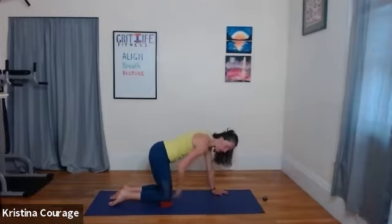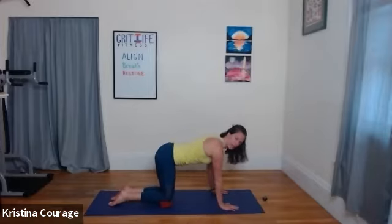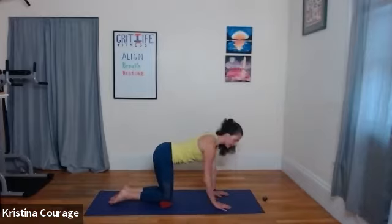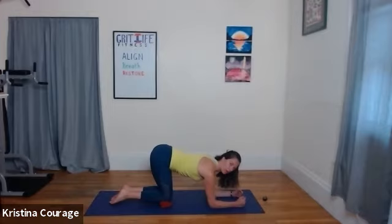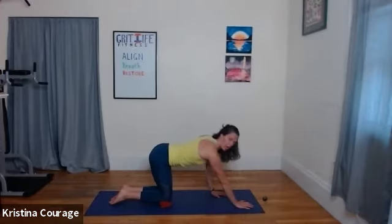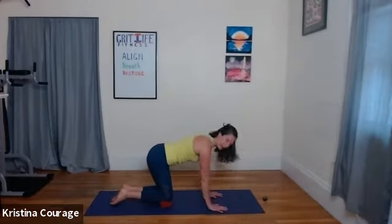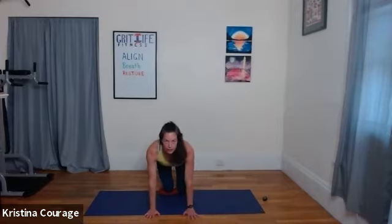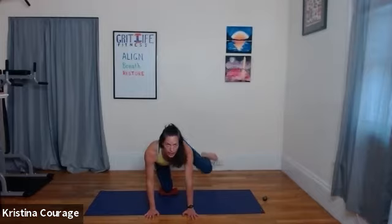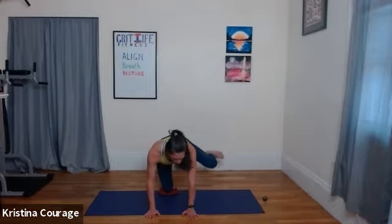Okay, so what I'm going to do, you can bring that little towel with you. You want the towel underneath your right knee, and we're going to get in tabletop position. So belly is in, hands below shoulders. You could also come onto your elbows if you needed to. That would be an option. Left leg first. So we're going to anchor on the right knee. The left leg is just coming out to the side and down.